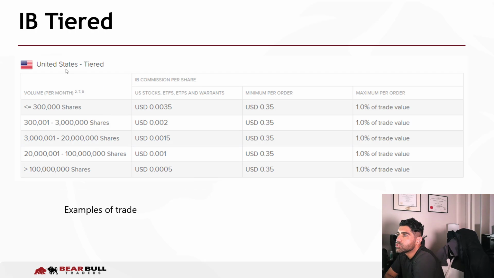Let's see what we got here. So I'm using the tiered structure, and depending on how much I'm trading, I'm usually somewhere around here, between 300,000 to 3 million shares, and it starts from 0.002 dollars, which is 0.2 cents per share, and it goes up. But there are some additional fees in there as well. I wanted to show you on Friday on that account how many shares I did and how much the commissions were, because there are ECN fees as well, and ECN fees are expensive.